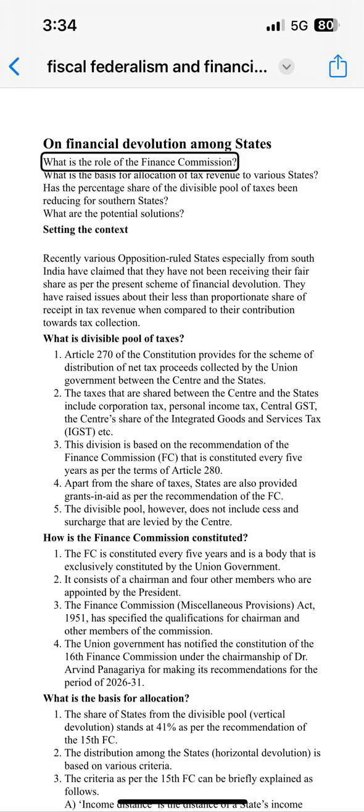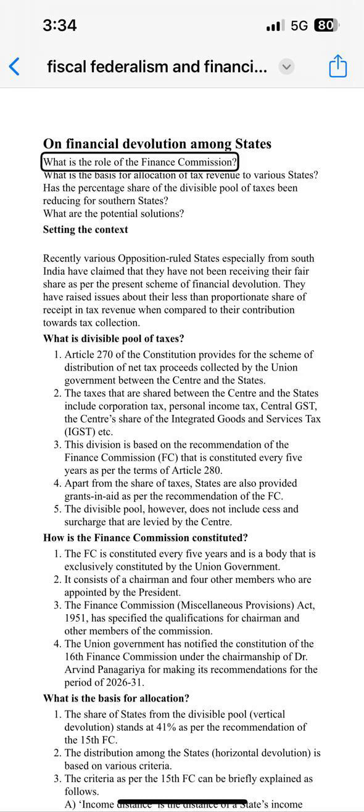Dear students, when we said that tax revenues of the central government should be shared between the center and the states, it does not include the cesses and surcharges of the central government. You must remember this. It is excluded from the tax revenue, cesses and surcharges. Right? Now, there are issues that are cropping up. That is why the southern states are protesting against it.